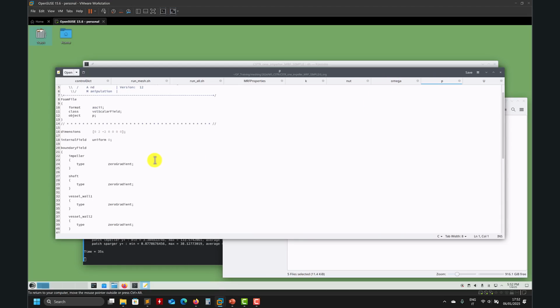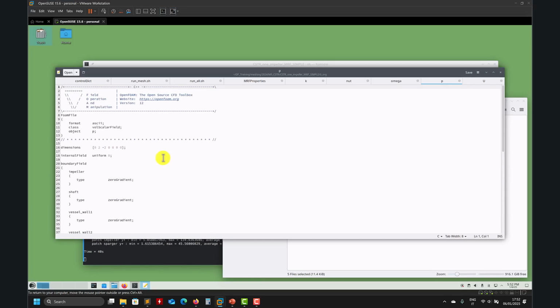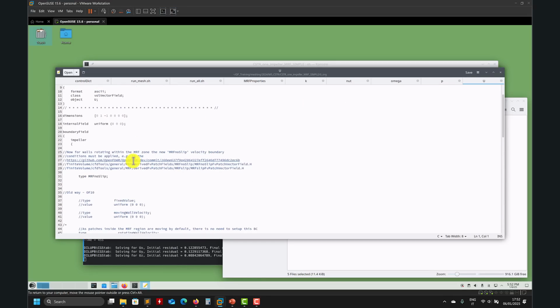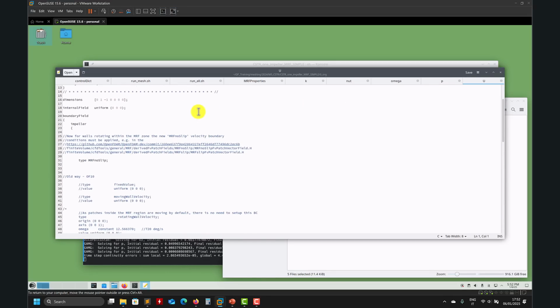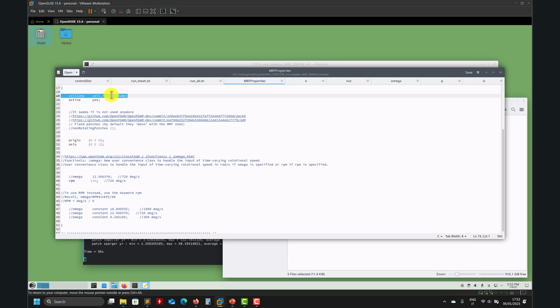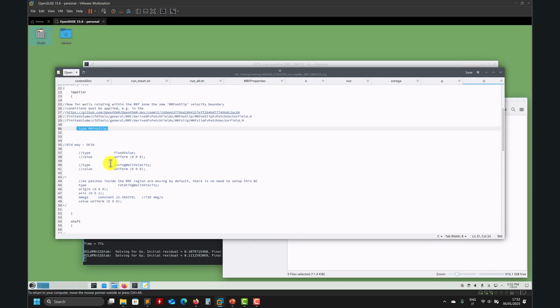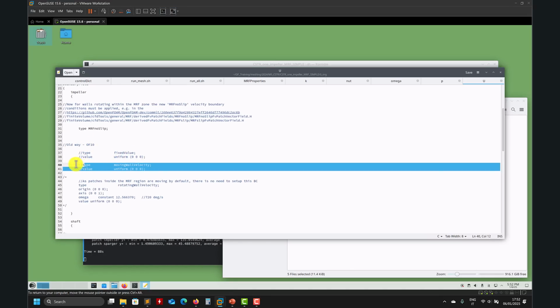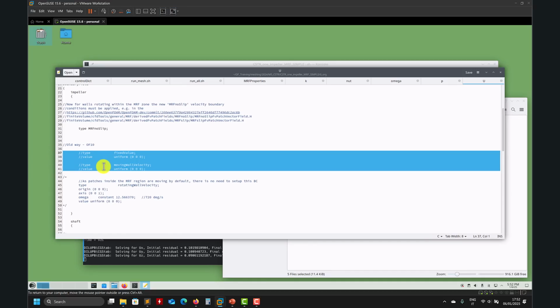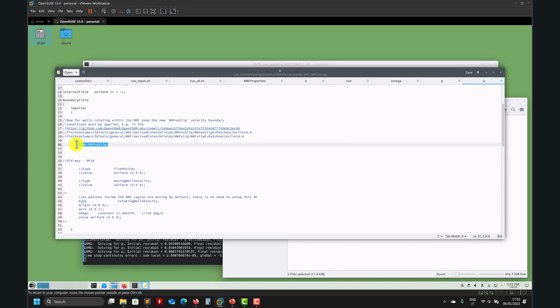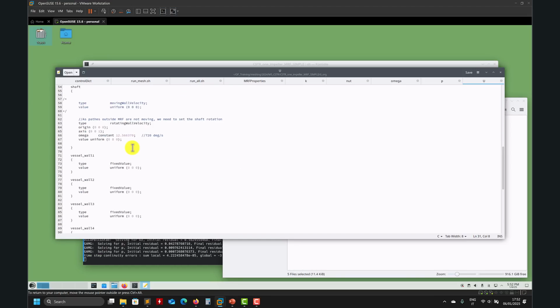The only difference here, now we go into U. The walls that are inside that cell zone that you identify here, by the way, there are a few comments there. I always invite you to read when you see these links. For that wall, you need to set this boundary condition, MRF no slip. This is a big difference. In OpenFOAM 10 and older, you need to do something like this. Now it needs to be like this. So be careful about this. You also have some comments there to know what is happening.